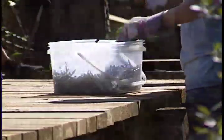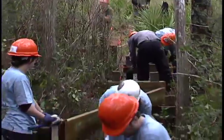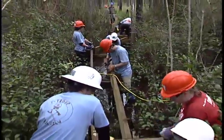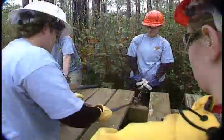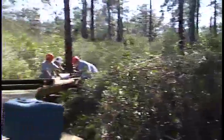Yeah, it's fun working with the kids of all ages, all the way from grade school, junior high, middle school, high school kids, the college kids. I'll be 60 next year when I won't be able to be around here, maybe they'll be pushing me in a wheelchair. These young folks will be able to step in our footsteps and we train them, and hopefully they'll learn this Florida Trail and help continue it and finish it.